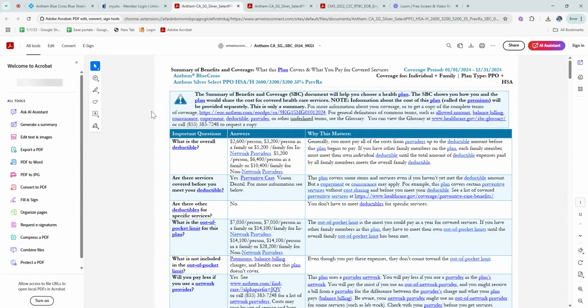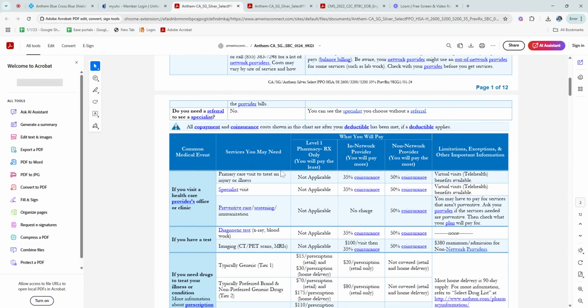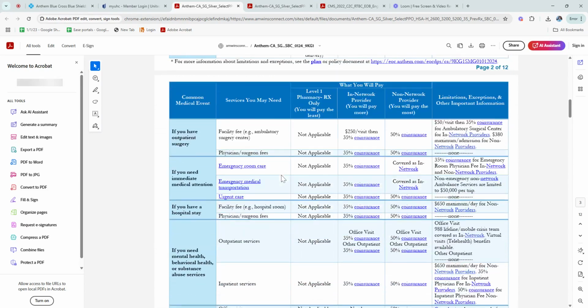So with just about every single medical plan in the state of California, you will be getting an SBC. You can request this from your employer. You can request it from the insurance carrier, and it's going to give you a breakdown. Most likely, if you ask for a plan description, this is the document that you're going to get. Okay. It's about a 12-page document, and it's going to be more of a snapshot than anything else.